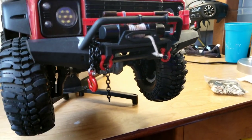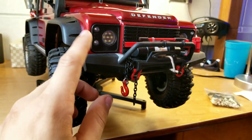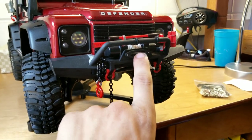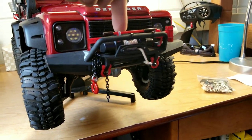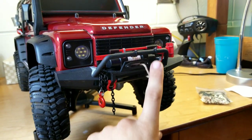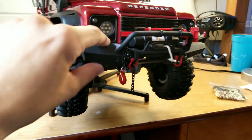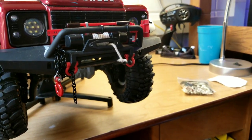Still stock front bumper, obviously. But most people on YouTube I see are still actually running the stock bumper, and I haven't found a bumper that I think would look good on this yet in metal. What this is — you've got to remove this winch part, and then you've got to drill holes through the bottom so you can feed the string all the way around it. And then from there it just clamps on, and since it clamps onto the bumper, it actually just holds like that. And I tied it and decided to hook it in these hooks.